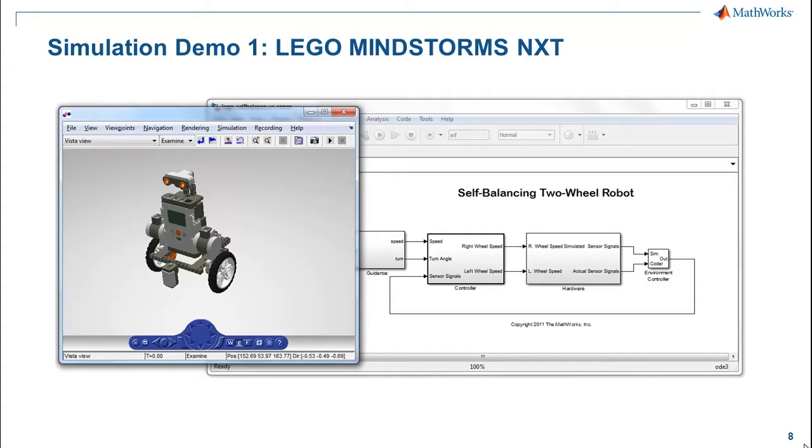The first simulation demo that I want to show is of the popular robotic platform LEGO MINDSTORMS NXT. It supports a wide range of sensors and actuators, and you can easily create your own robot with a variety of LEGO parts. Using MATLAB and Simulink, you can design and build algorithms for the NXT. Before you run the algorithms to control the actual robot, you may want to tune some parameters and see how the robot may respond in the virtual world. So now let's move over to MATLAB.